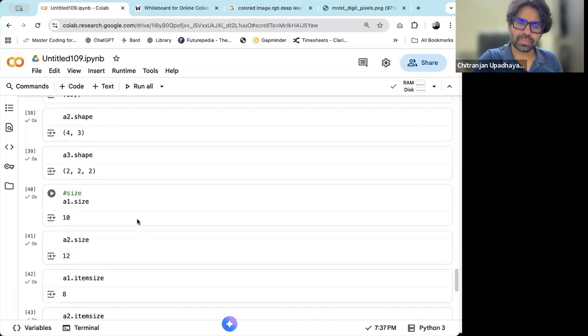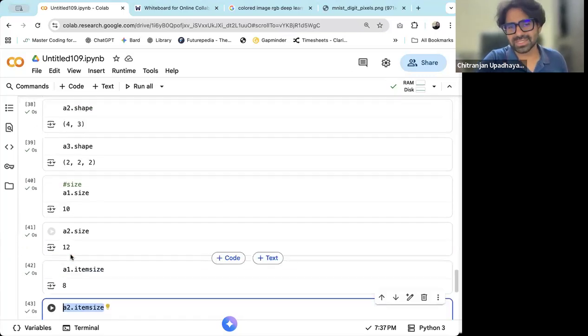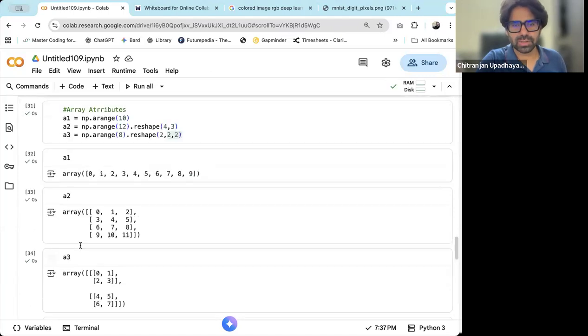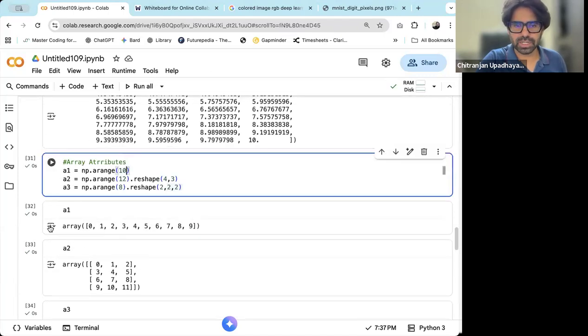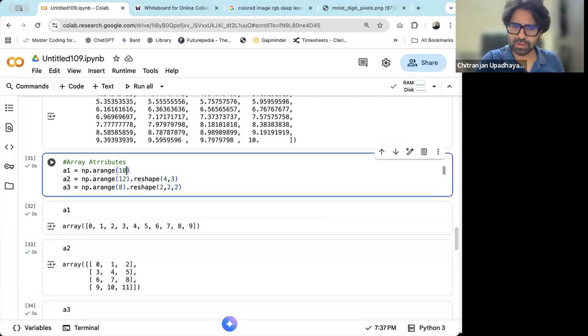And in some cases it is an important factor, because if you want to change how many bytes it is taking, I can change that by mentioning the data type. By default it takes integer 64, which takes I believe 8 bytes. If I go for integer 32, it would be 4 bytes. Let me try. Right, by default it takes 8 bytes only.